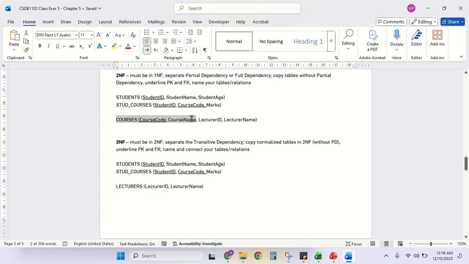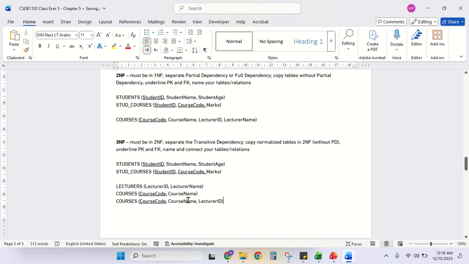Why? When you split the two tables, we split these two, but there's no way for us to connect them. So what will happen is that there's no connection. Remember, they belonged to one table originally, and now you split it. So there should be a way for you to connect it. Do not forget: when you transfer the lecturer ID and lecturer name to a new table, for the remaining part you still have to copy the lecturer ID. Here is the example.